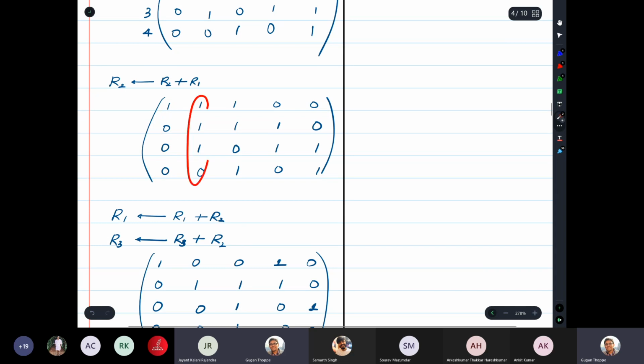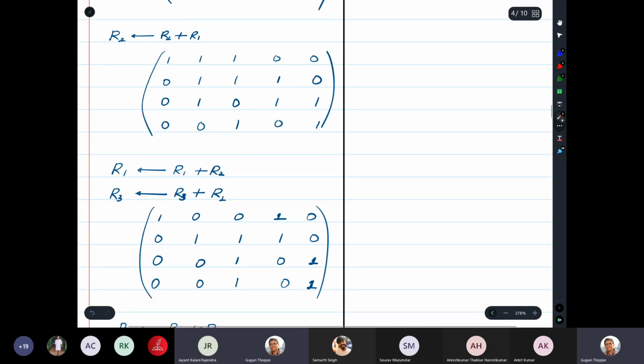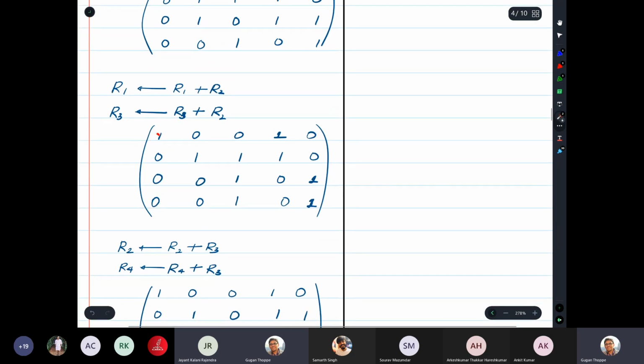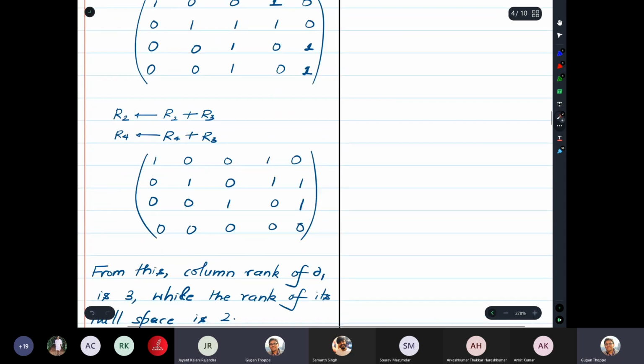Then I move on to this second column, and I notice that this is not in the form that I would like in a row reduced echelon form. In particular, these are two elements that I don't like. So I take this element and add it to this element, and take this element and add it to this one. To do that, I implement these two row operations. Accordingly, I get this column over here. So you can see that I got the first column the way I want in a row reduced echelon form. Similarly, I have this second column the way I would like, and I can proceed accordingly. I'm sure each one of you is competent enough to proceed in this direction.